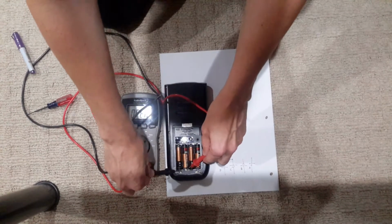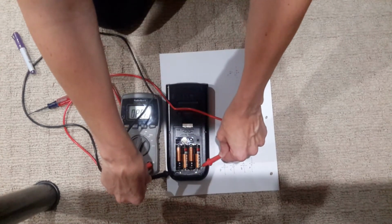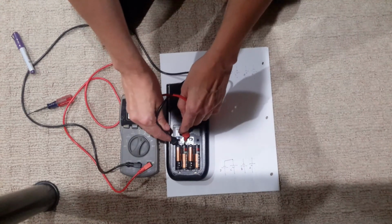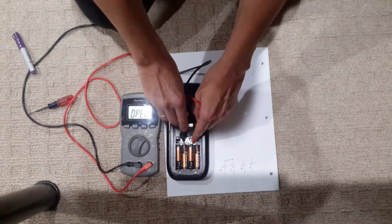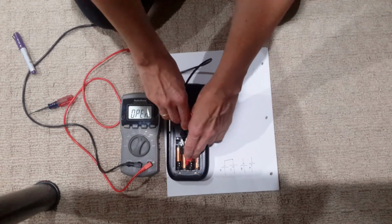Now this one, is it shorted to this? Nope. Is it shorted to this? No. Is it shorted to this? Nope. And so we determined that this is shorted to this. Now this is not shorted, it's not shorted. And it's not shorted to the other side either.